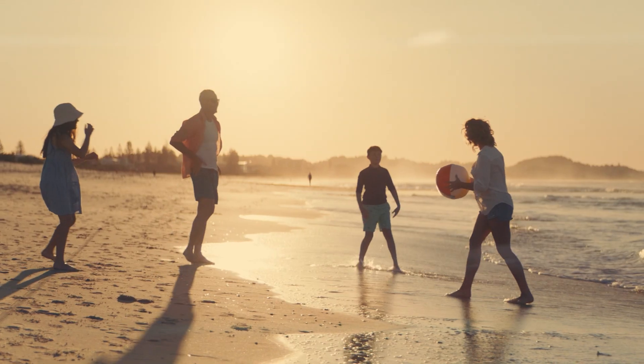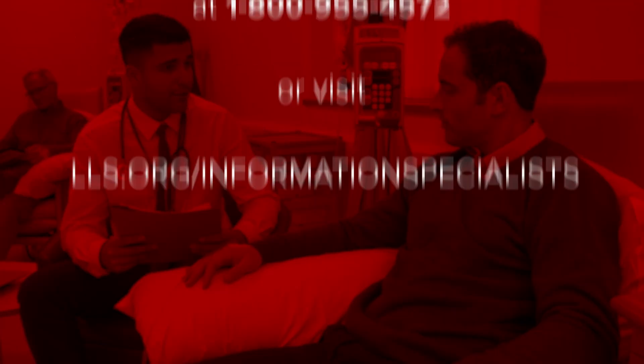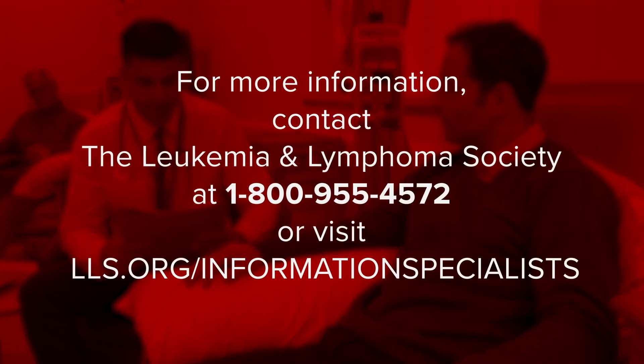Look how far we've come. Since this disease was first named in 1991, we have witnessed dramatic improvements in patient outcomes, and this has translated to improved survival decade to decade. What's different about the present and the future is that we're seeing a de-intensification of chemotherapies as we bring in these new targeted therapies, leading both to better outcomes and to improved quality of life. For more information about MCL and other blood cancers, please contact an information specialist at 1-800-955-4572 or visit lls.org/information-specialists.